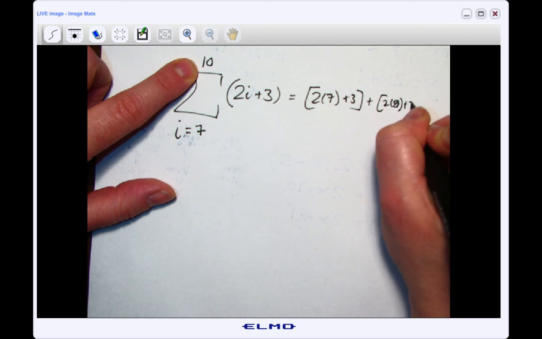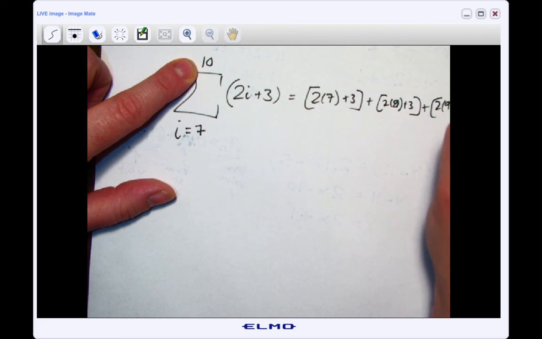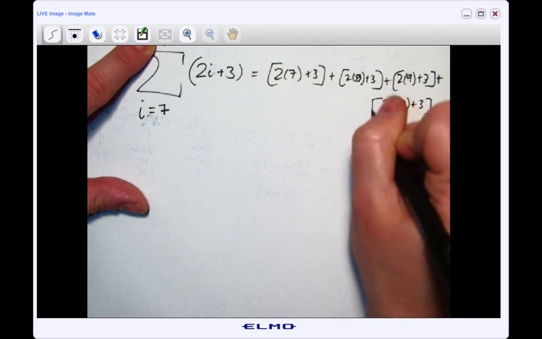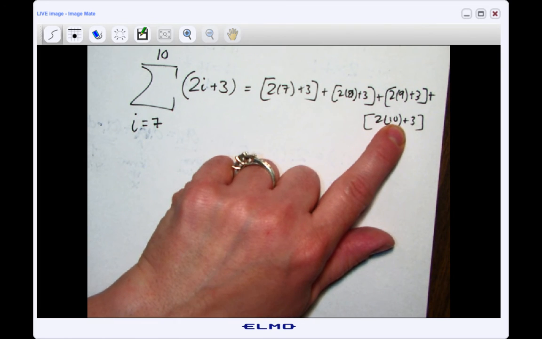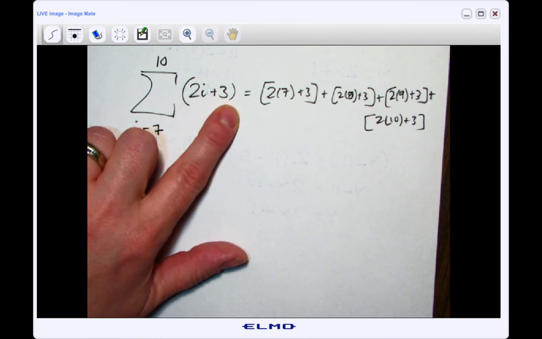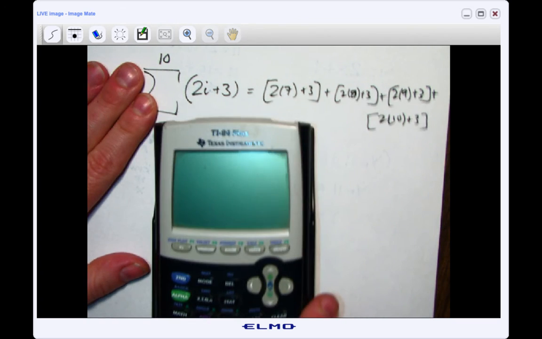So I'll be adding together 4 terms, and again, I should have maybe held my paper the other way. So this is what we're actually talking about here. And all we would have to do is simplify all of these. So let's just take a quick peek, since maybe this is a good place to show you how you might do this on your calculator.